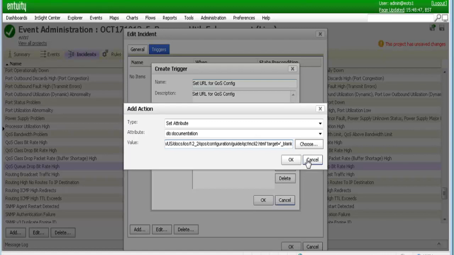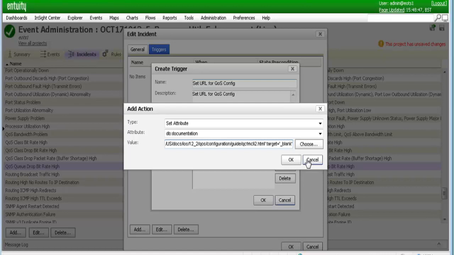Now this is important, as this will enable you to open this when the hyperlink is clicked. It will actually open it up in a new window. If this isn't put, then you'll actually open it up within the Entuity GUI page. So it's not the ideal workflow. So ideally, it's best to put in the target equals single quote underscore blank close quotes.